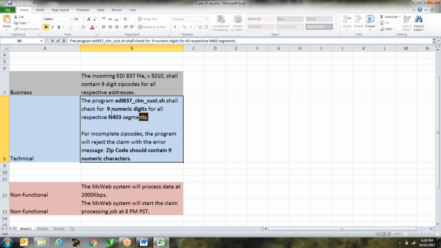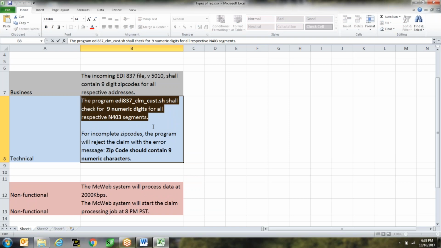The program EDI CLM cus.sh shall check for 9 numeric digits for all respective N403 segments.